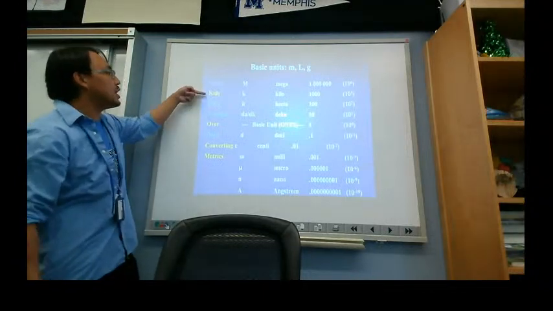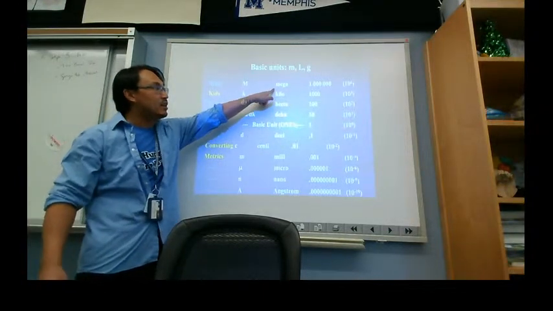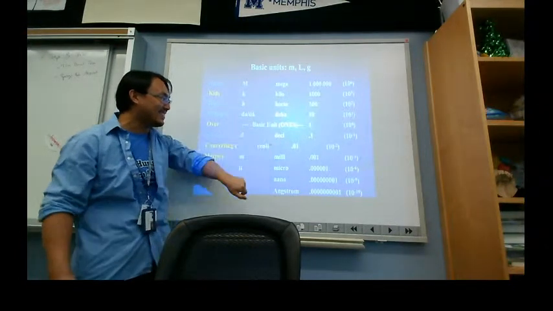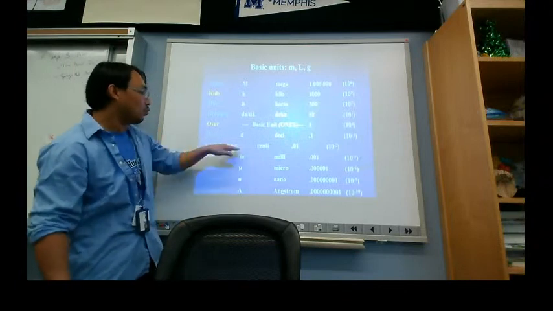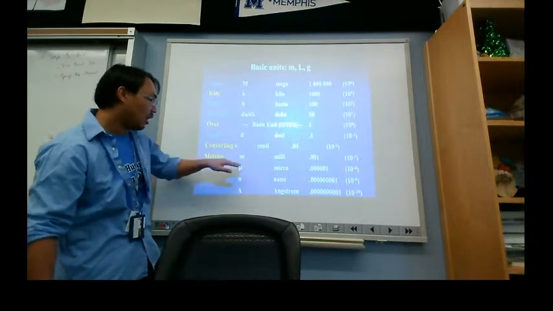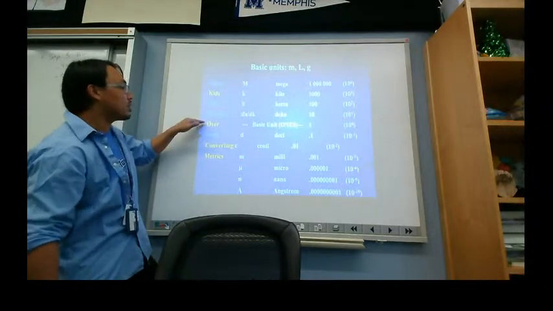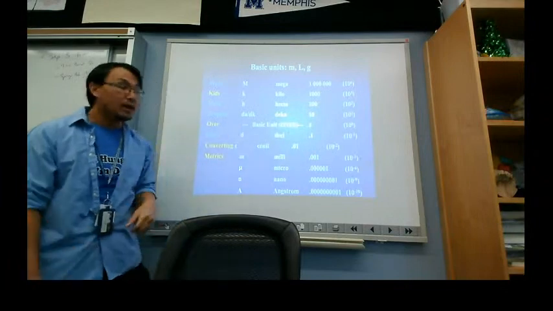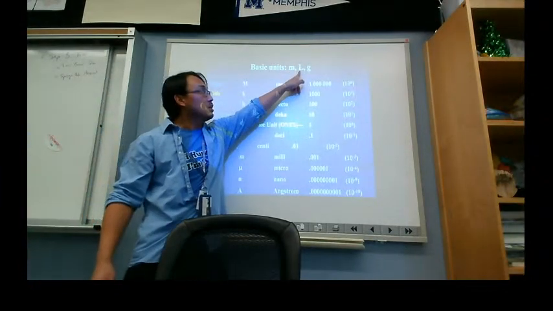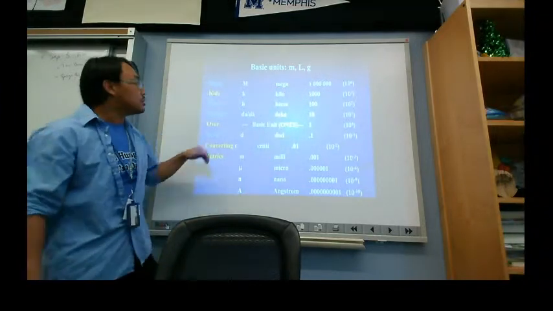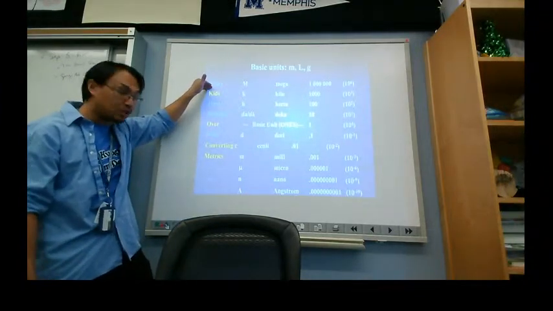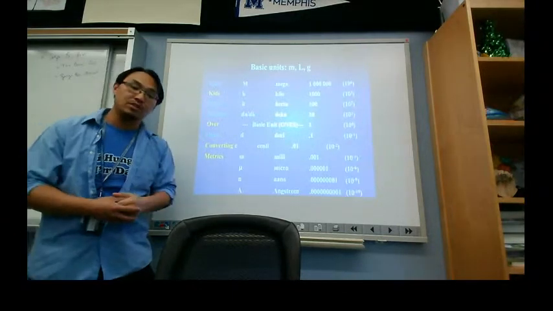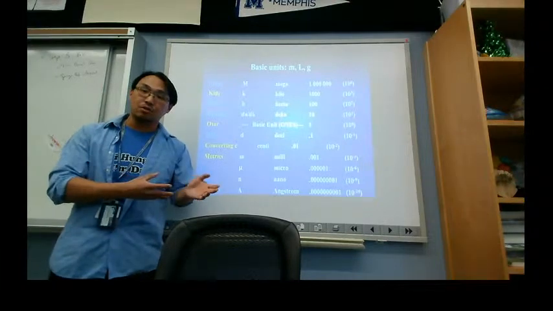Okay, so what you're going to notice is we have mega at the very top. Then we have kilo, hecto, deca, deci, and then we have our centi, our milli, and our micro, nano, and angstrom. What you're going to notice in the very middle are base units. Okay, so that's our unit of 1. And our base units are meter, liter, and gram. So from the very top, which is our largest, to the very bottom, which is our smallest, we can easily convert from one unit to the other. And we're going to explain how to do that.